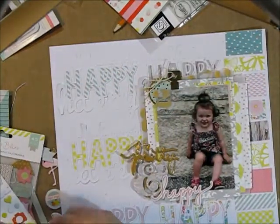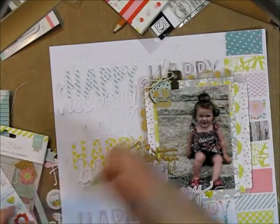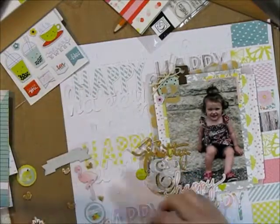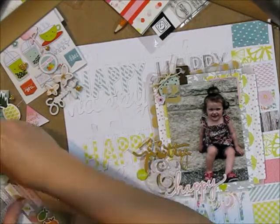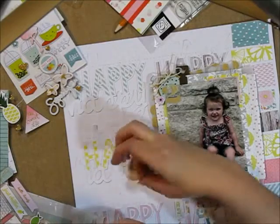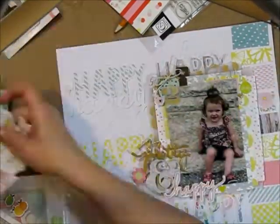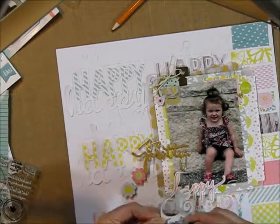And I'm going to add in some of these puffy stickers from Evolicious that are in the kit. There's a couple different ones in the kits this month. And I really like these circles, and they're nice and bright and colorful. And there's some really pretty flowers this time, which I thought was fun. So I'm going to add that, and I kind of play around with the chipboard hearts, thinking I might want to do that. I'm realizing at this point that I already have quite a bit of stuff. So I just want to add some flowers to make it a little bit more girly, and I'm getting smaller and smaller with my embellishments. I start with the bigger ones, and then I work my way down to smaller sizes.